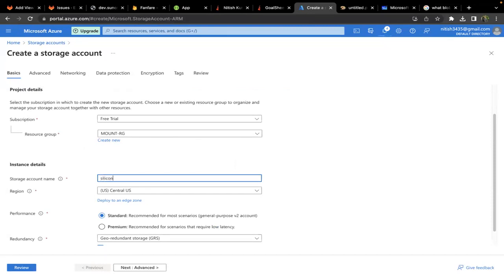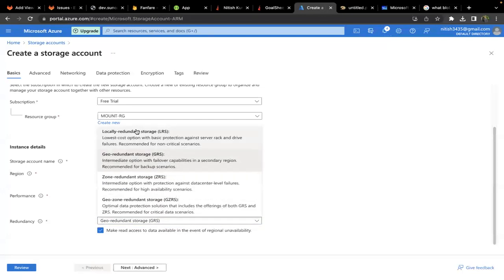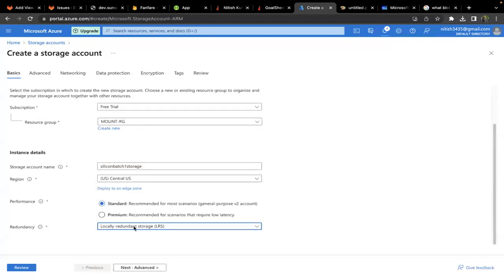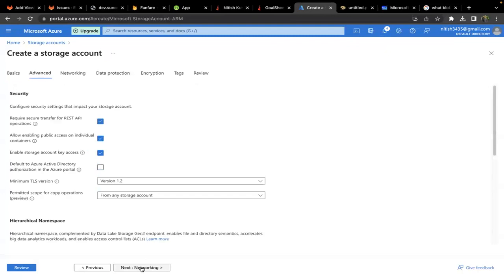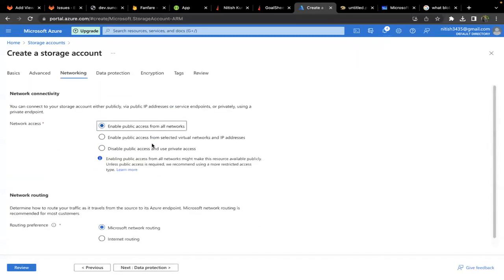Silicon batch 1 storage. Okay, it's unique. Central US standard. Let's go with LRS. Next advanced. All clear. Next networking. Enable public access.